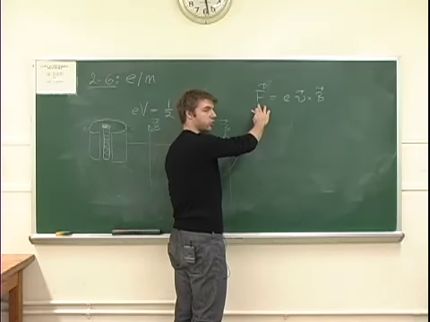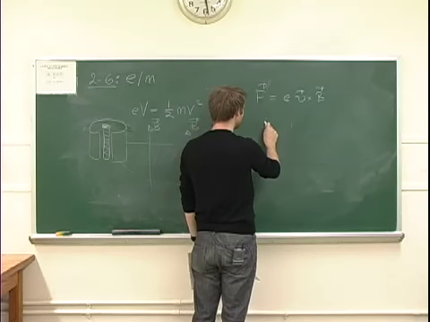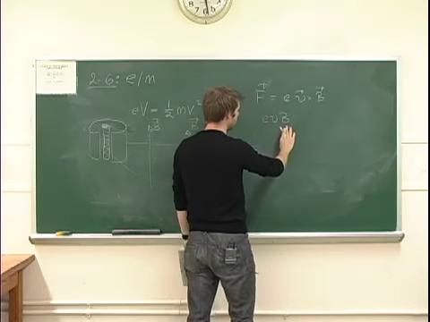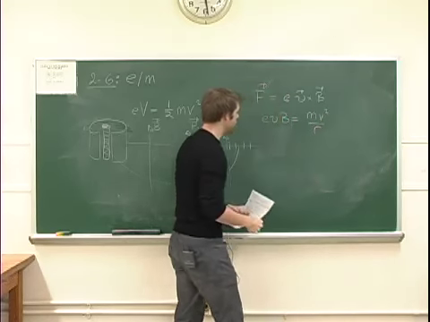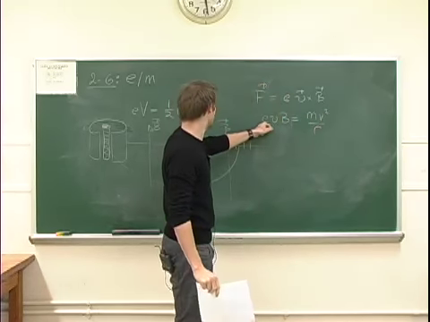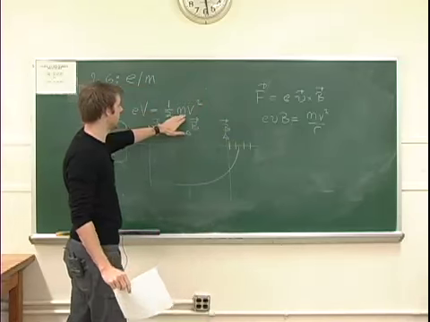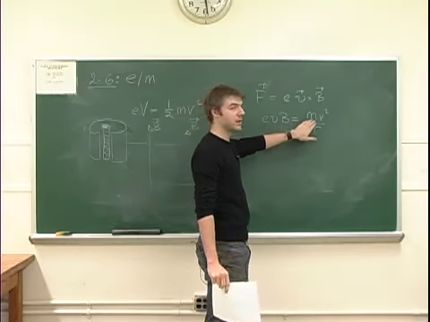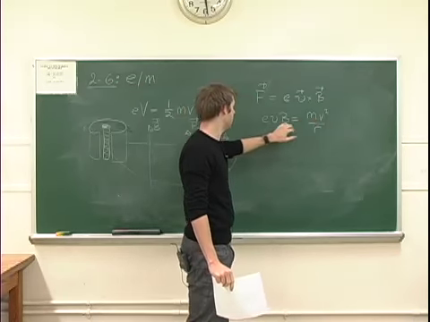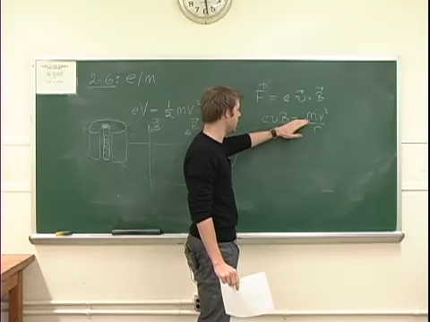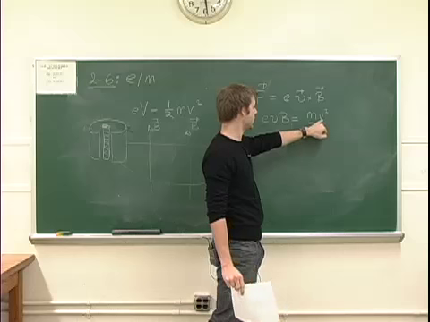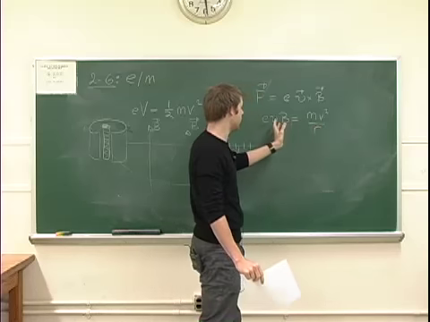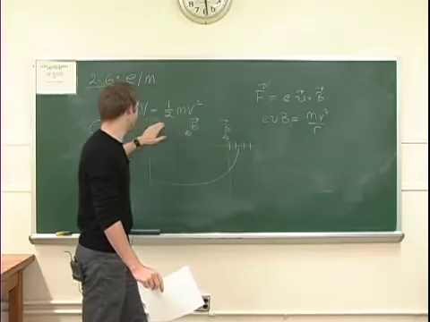This force, since it's a centripetal force, we know that EvB, which is the magnitude of the force, has to be mv squared over r. So we see that in this case we also have an equation just like over here that involves E over M. We can in fact solve this equation for E over M, and if we can measure the magnetic field and the velocity and the radius, then we can determine E over M from either of these equations.